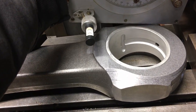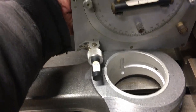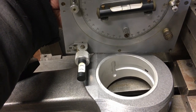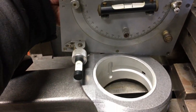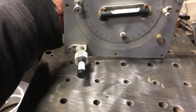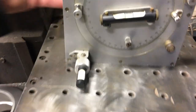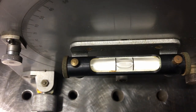This is actually my vintage propeller shaft protractor. I'm just finding the angle right here so I can set the sine plate, which I also brought from home, in order to machine some of the tools needed for pushing out the bushings, or should I say pulling out the bushings and pulling the new bushings back into place.